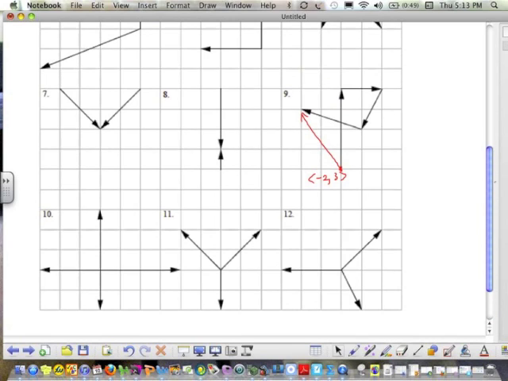And again, if I don't want to do that, I can change all the vectors. So in this case, 1, 2, 3, 4 of them into vector notation and add them. So just to show you it works. The first one 0, 4. The second one is 2, 0. The third one is left 1, down 1. So negative 1, negative 2. And the last one is left 1, 2, 3, up 1. And if I add those all together, and I didn't make any mistakes, I should get negative 2, yay, and also 2 plus 1 is 3. So notice I get the same answer.